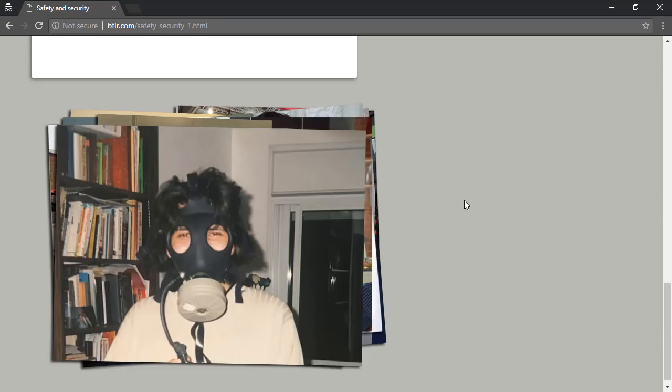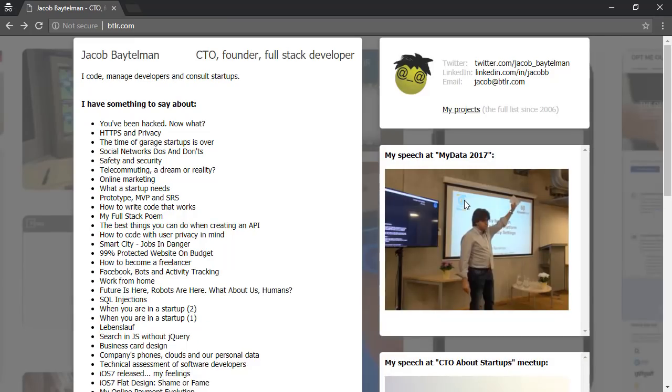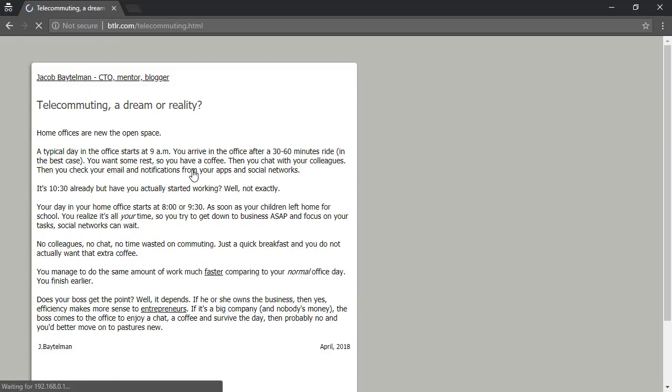Let's keep going down this path of looking at how malicious someone can be with an unencrypted website. Let's go back to the home page for a moment, and we'll go down to the next story. This one is on telecommuting. So let's drill down into this story and have a look at what happens to the page. Now watch down the bottom left-hand side of the screen. You can see waiting for 192.168.0.1. Now that's an internal IP address. This page is trying to make a connection to something else in my internal network.